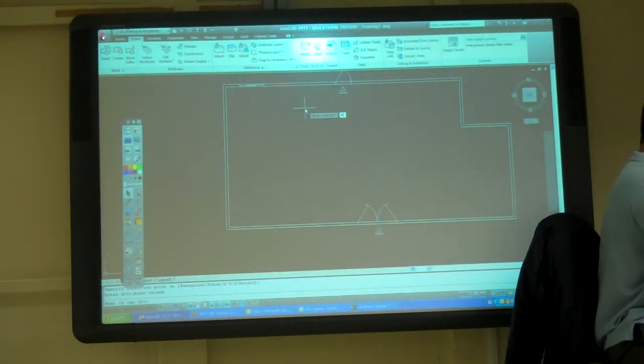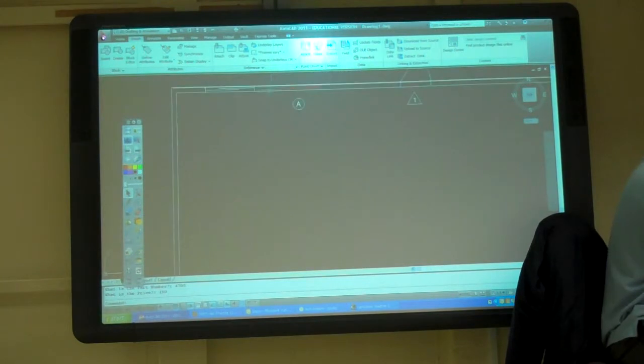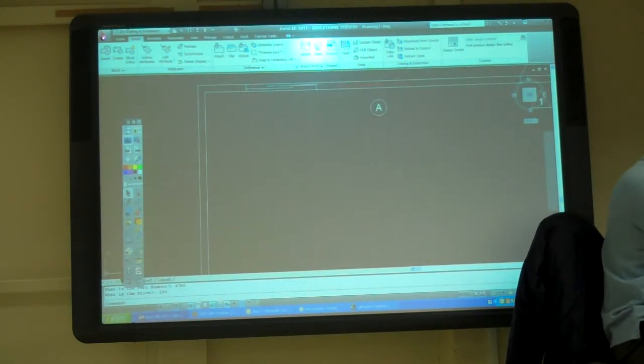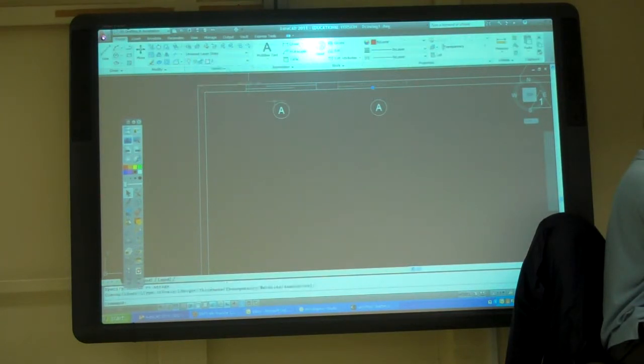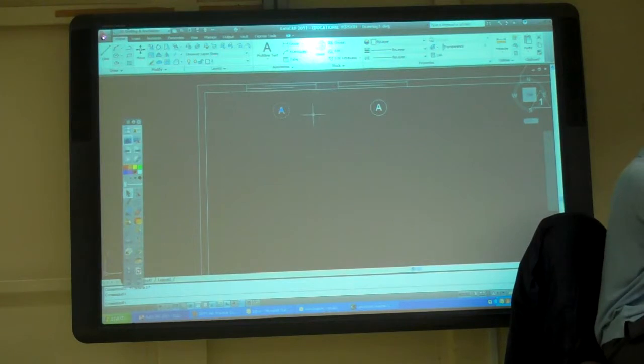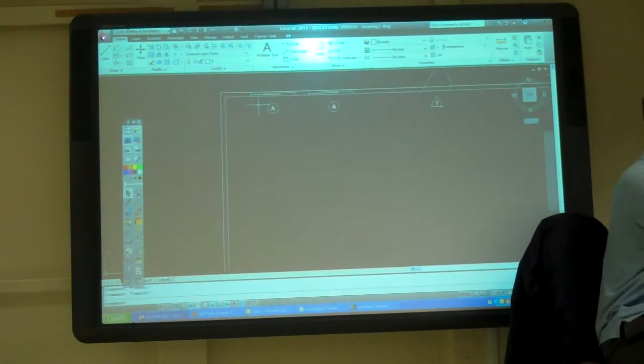ID A, size 5040. And how about these two that are the same size window? Copy. Yeah, just copy the tag. So I'm just going to copy this. Copy it like that. Because it's the same exact thing, so the same label works for it.